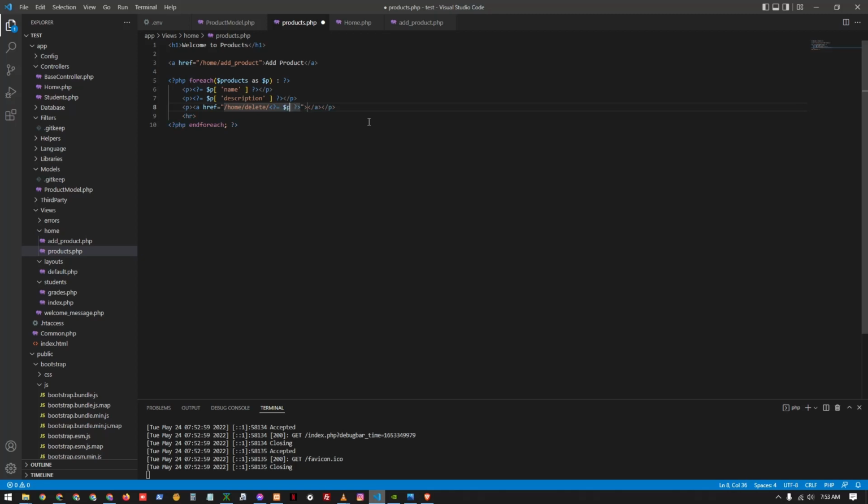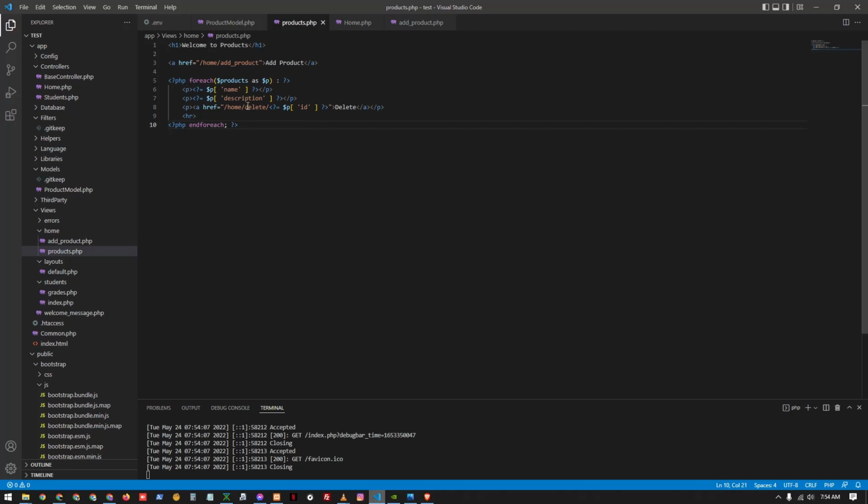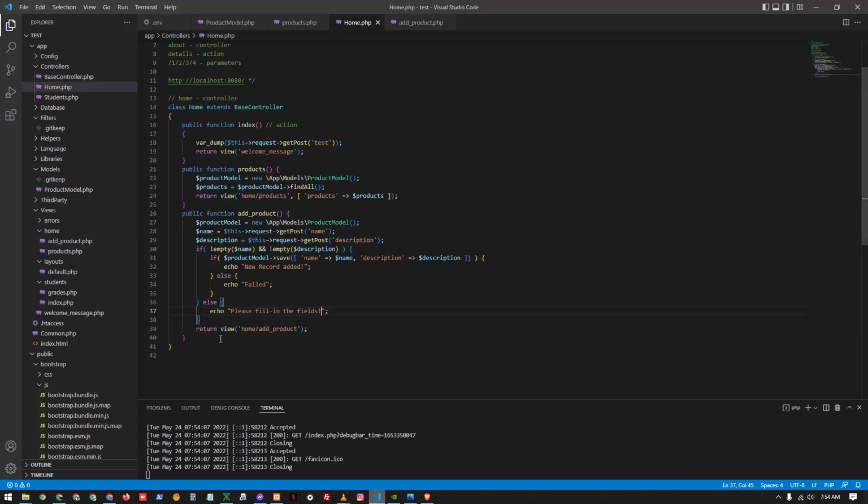So p and then ID, and then let's put a text here, delete. So let's refresh that, and as you can see here at the bottom, it assigns the ID of our record. So it should go to the delete page, or to make it semantic, let's put here delete underscore product, and then let's create a new action here.